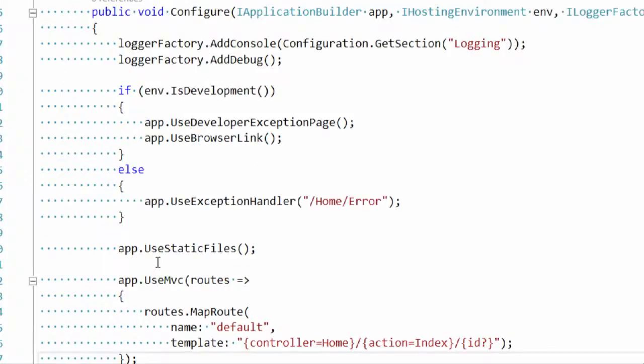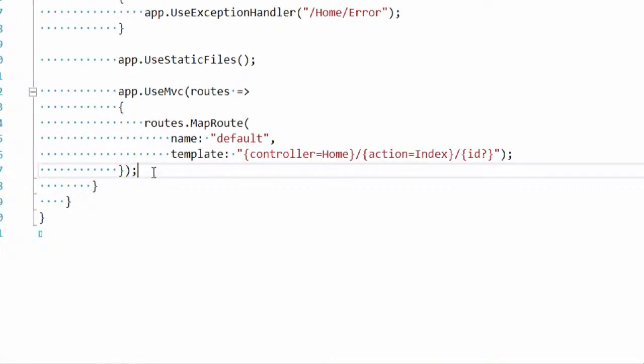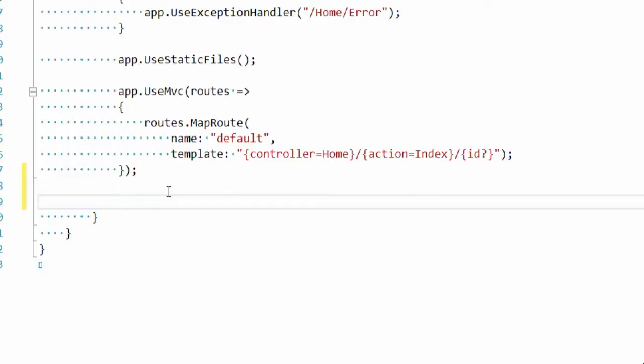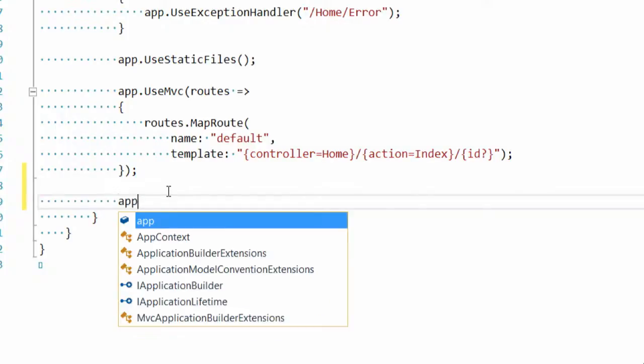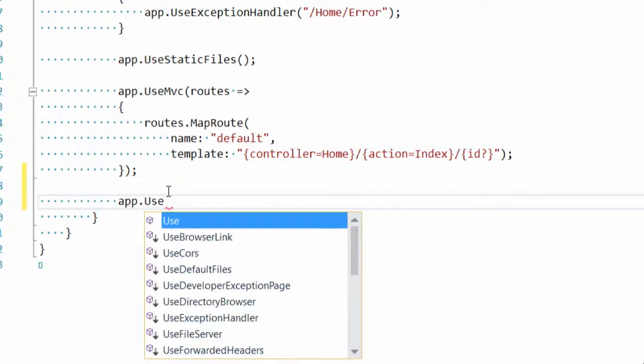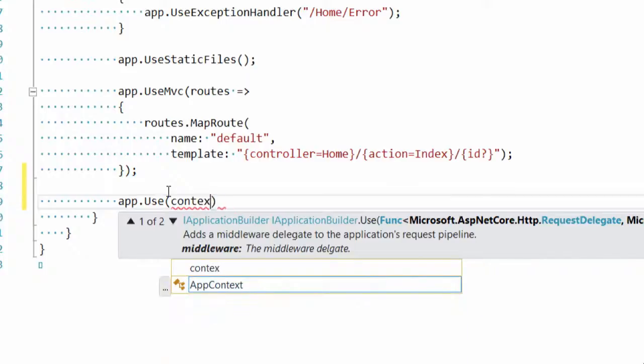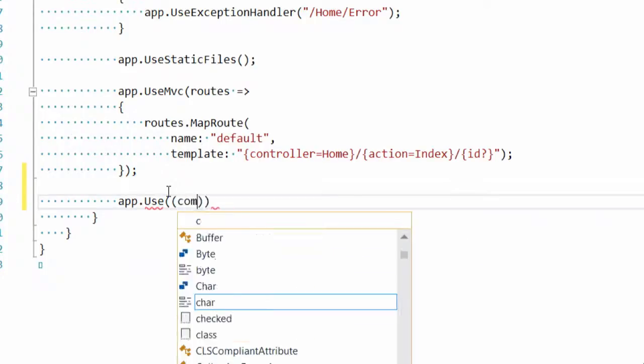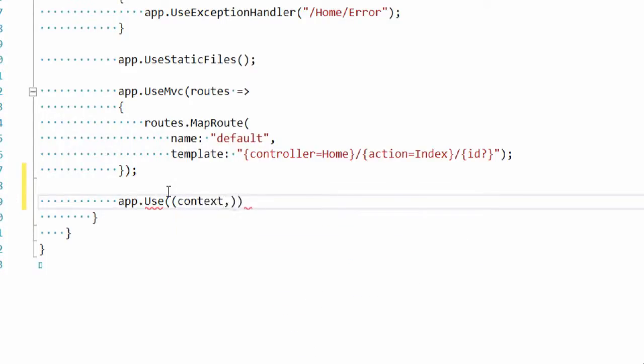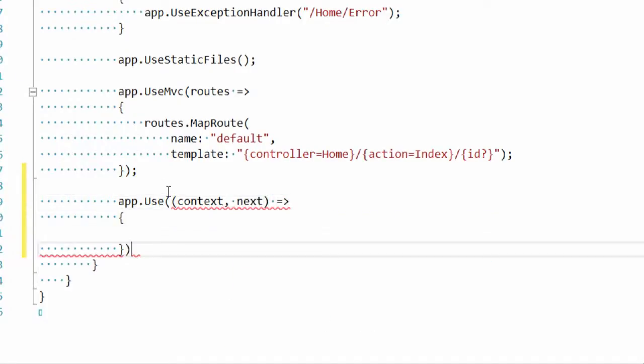Now, the interesting thing that I want to talk about now is if it gets all the way through MVC and there is nothing in my pipeline that handles a request, then you get a 404. And in fact, if we give you an inline middleware here, where we can say context and next, this is kind of a funky way of adding code directly into the middleware pipeline.